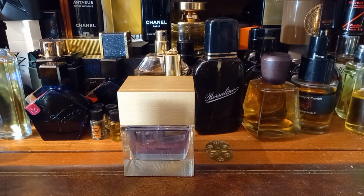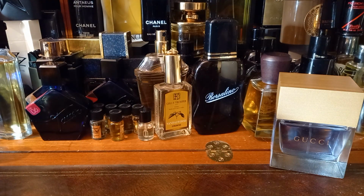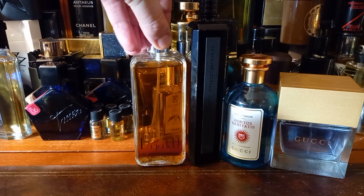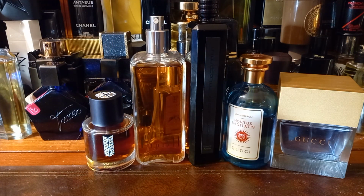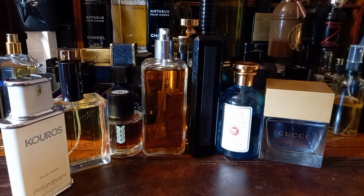But there we have it. So yes, this is what I wore this week. I will put them all in a line so you can see. Oh no, I'm not sure I'm going to be able to do that. Hortus Sanitatus, Fumery Turk, Lagerfeld Classic Cologne. You can still get this, but it's a cheapie, and I would imagine it would be horrible these days. This is like an original one. And then some Koros as well. And there we are. That's what I wore this week.